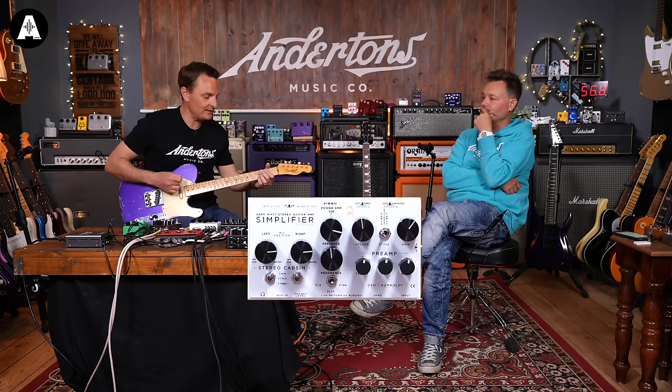I think one of the issues, obviously, is that the Simplifier is not digital at all. No, it's analog. Yeah, yeah. So the whole EQ circuit of the Iridium and the Ruby is changing to be the chime vibe, yeah, or the AC vibe. Whereas the DSM, you've got to physically adjust it each time to taste.